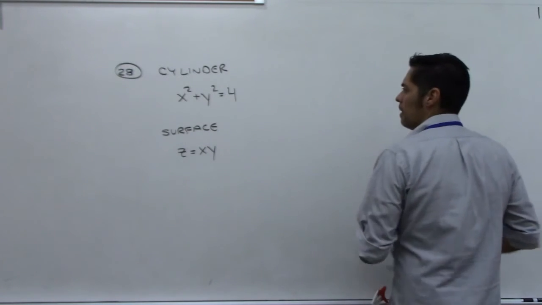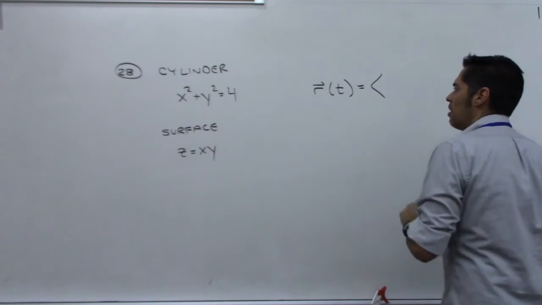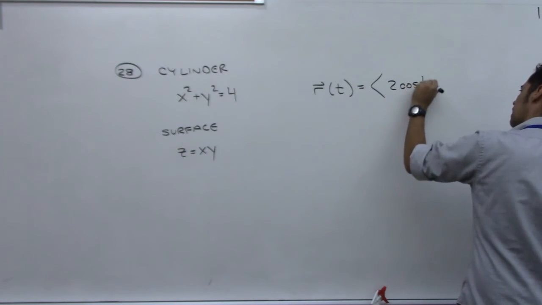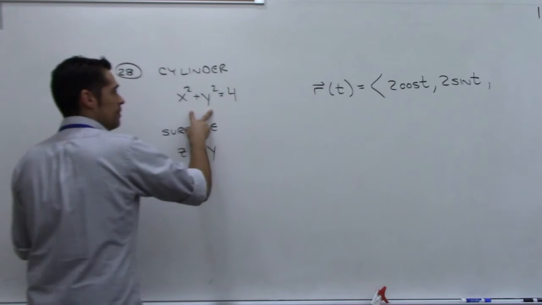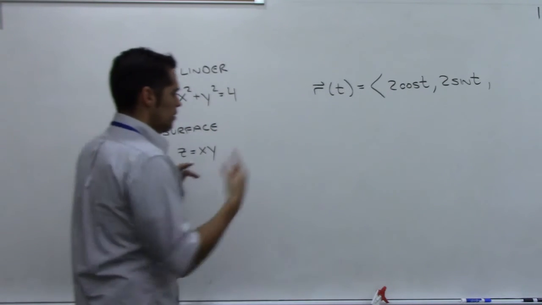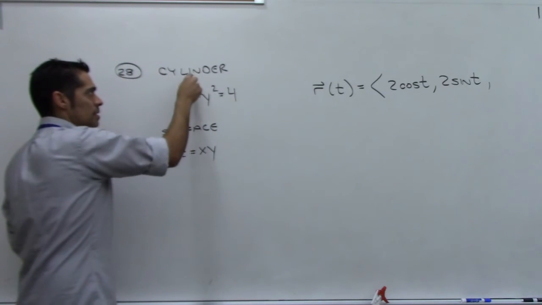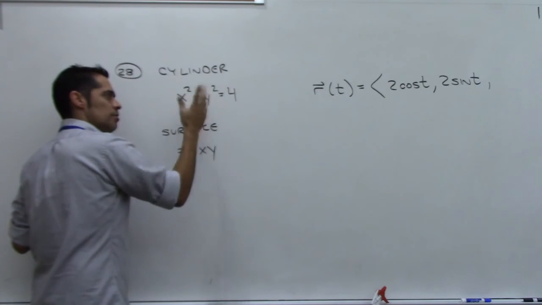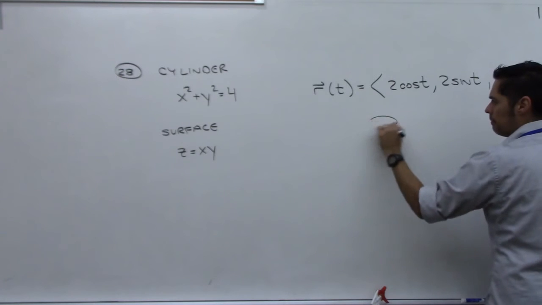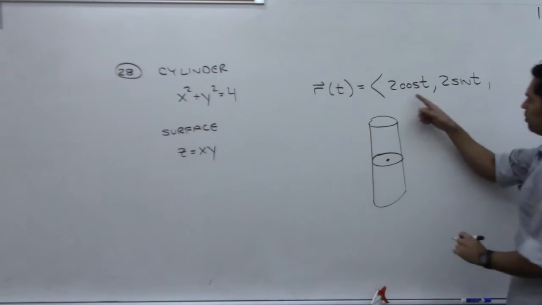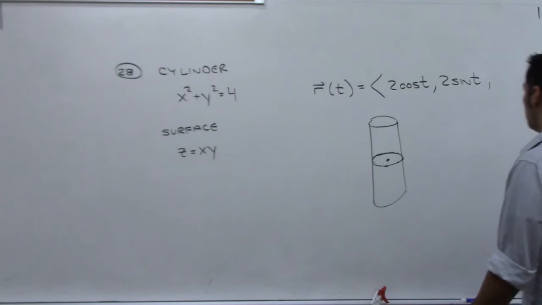First, I'm going to try and draw the cylinder. So let's talk about the cylinder. I can do this: 2 cosine t, 2 sine t. That would draw me a circle in the xy plane. Remember on the cylinder though, the z was free. It could go up and down. So wherever these two hit each other, any point where these two intersect, definitely the point has to be on this, for sure. Right now it would draw just that circle. So definitely all of these points along the circle are on that cylinder. Now do they hit the sheet? We don't know yet. So what about this last component?